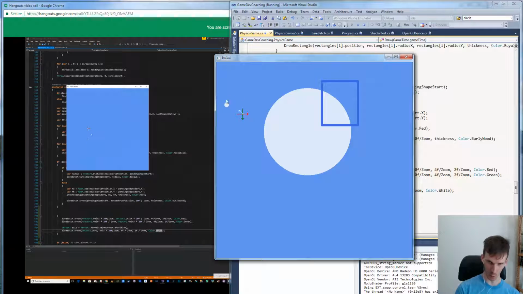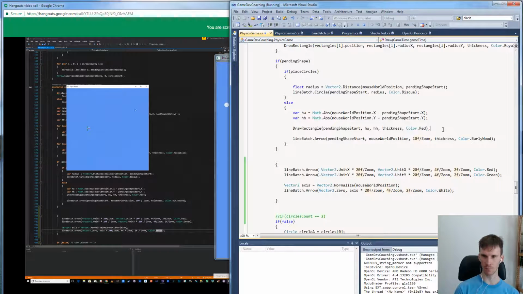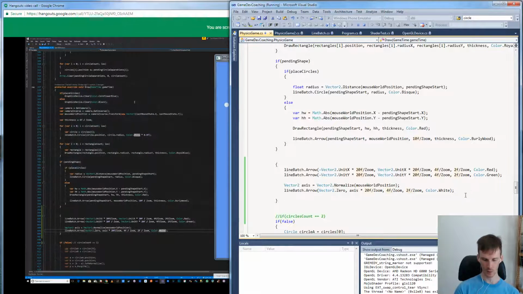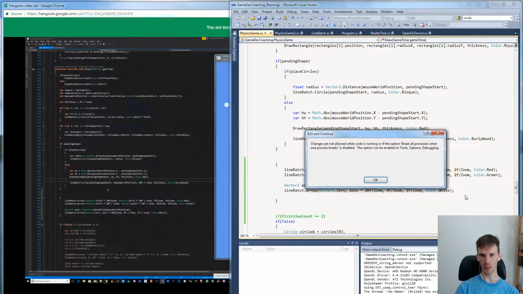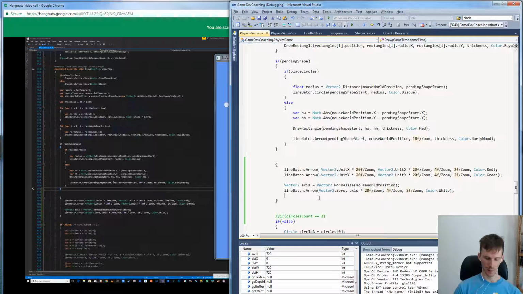And as you can see, it's a normal because if we spin it around a bunch, this looks a lot like our unit circle diagram. We just got some arbitrary thing here. So what we're going to do, just to make the picture even prettier, is line batch dot line, and we're going to go negative axis times, I don't know, 500f divided by zoom, and axis times 500f divided by zoom.